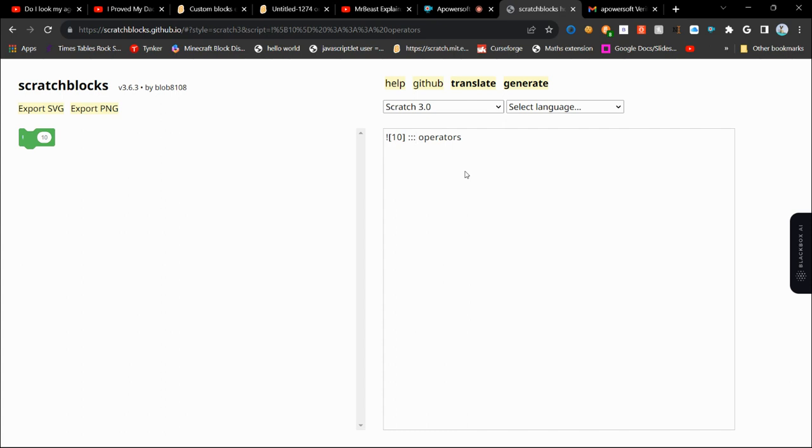You enter the 3 colons, and then you can just do quarter. Boom. It's got your block here.